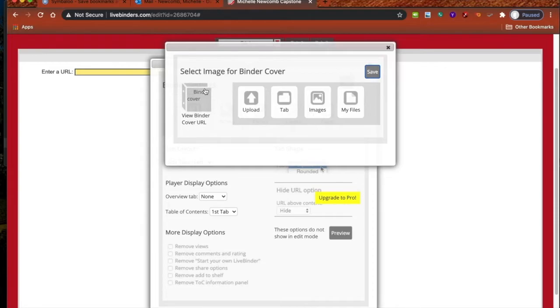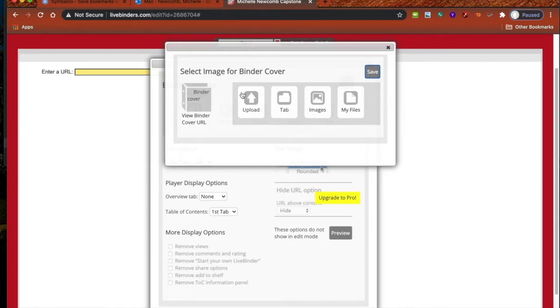I find that I can go directly to a student's binder immediately without even thinking about it, because I learn what their chosen imagery is. So I can show you what that looks like in my regular LiveBinders account in just a minute. But the way that you do this is that you want to go out on the web, find an image, and then save it to your computer, and then you're going to upload it.